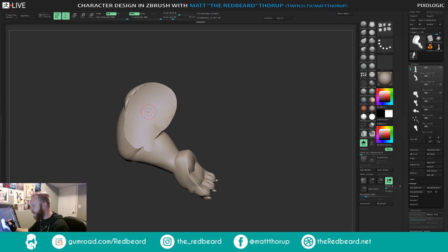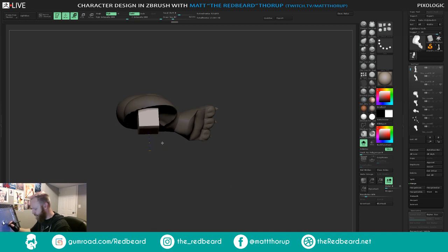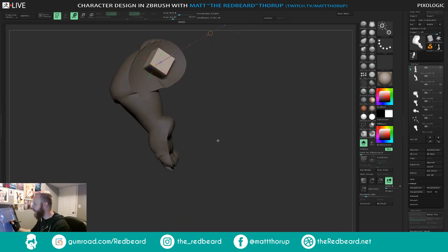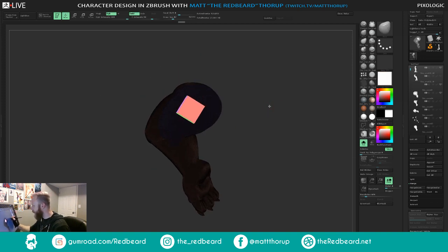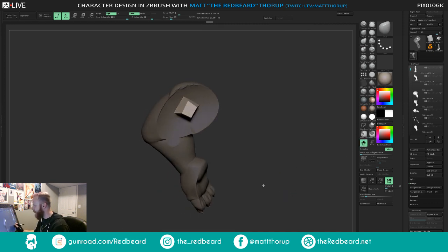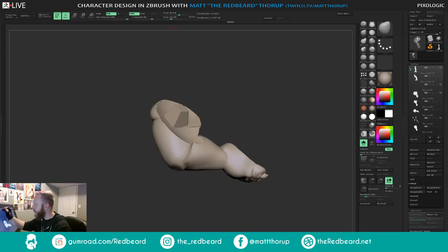So this is just a flat, six-sided cube. So I'm just going to click and draw. Make sure that this is penetrating a little. And it doesn't matter really how much. And then what I'm going to do is just manually taper it. So just with the move brush, just manually bring these sides in so it has a nice taper to it. Go back to that. So you can see the key that I've just made. Really simple, not a lot of detail, but this will now go into the leg. So I'll dynamesh these two pieces together before I do anything else.